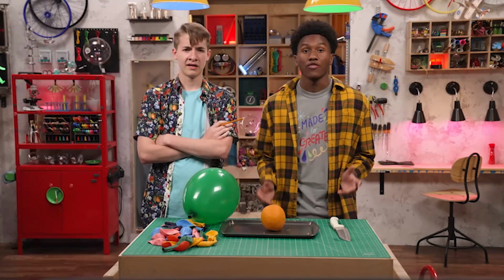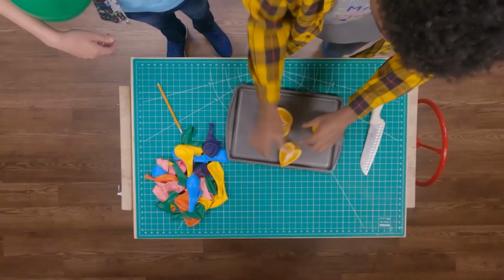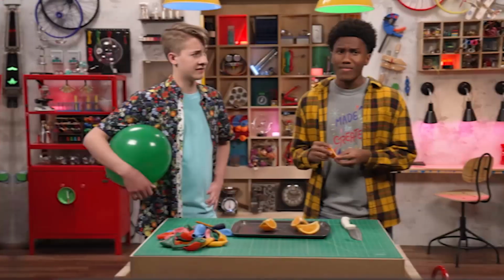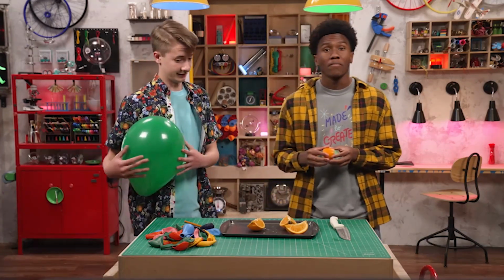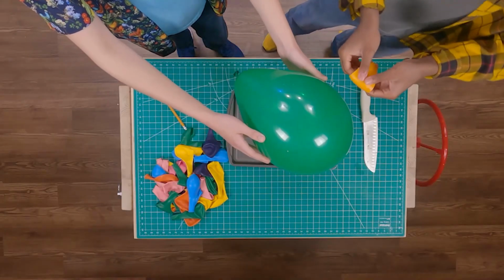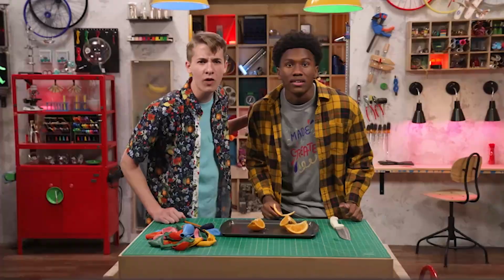It's super simple. Start by slicing off part of an orange, like this. You can dig out the fruit with a spoon or just eat it. That's good. Fold the peel like this, skin side out. Zeke, please hold up a balloon for me. Now, this is very important. Squeeze the peel at the balloon. Whoa! That was amazing! Let's see that again. Oh, I couldn't even see that.